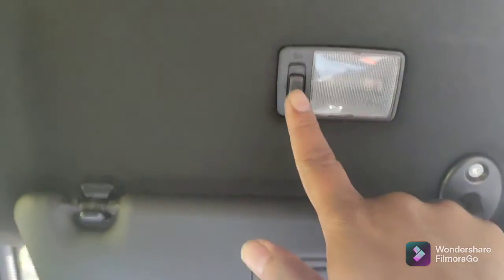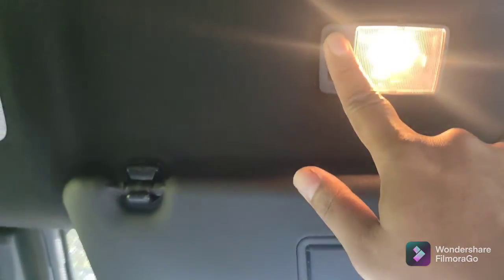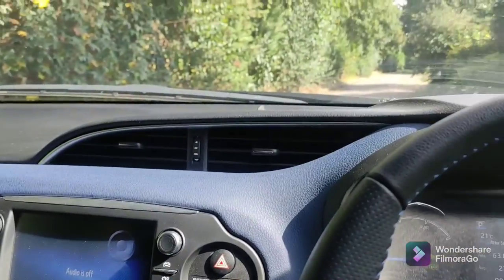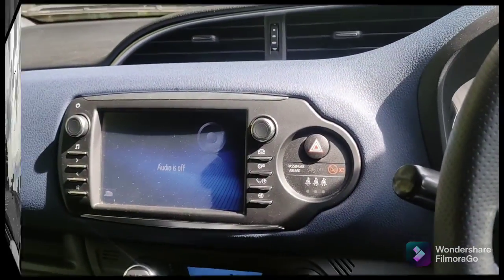One little thing, why does there have to be an on-off button for this? Why can't it be slidey? Why can't it turn on when I open this like that? Weird, but anyway, it's there, and like Toyota probably never break. So yeah, let's go for a quick drive before we do the final review of this vehicle.